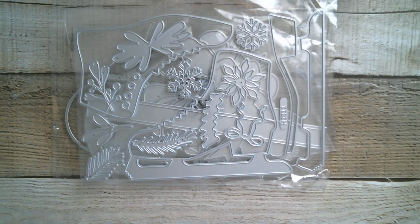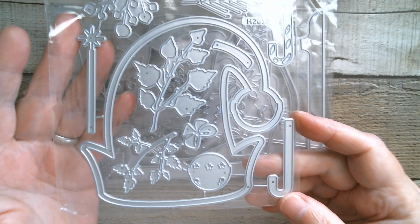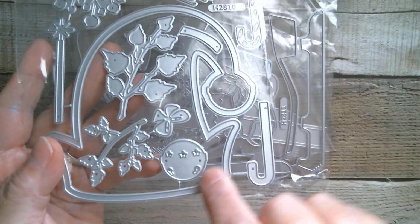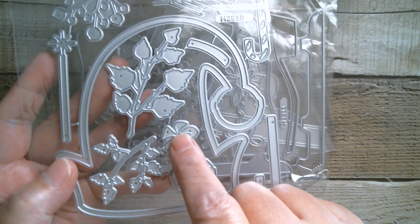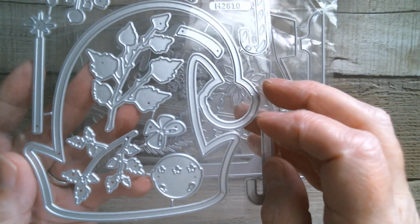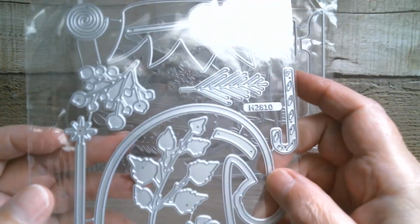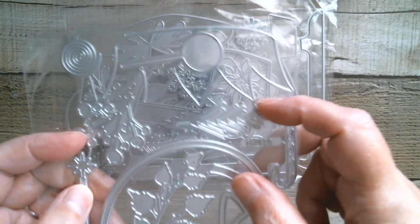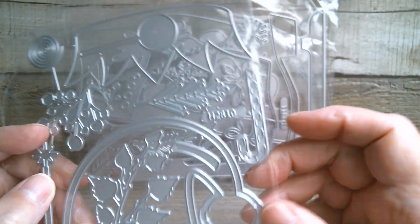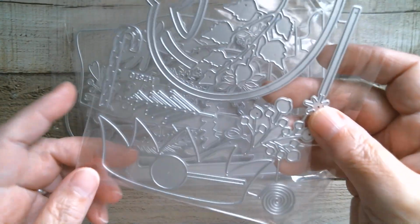And then next up is an elf hat. This is large again. This is going to make a great easel card, and that's how I'm going to do this. So you've got the bell section, and you've got a bell, you've got all of your holly, you've got a little bow. Isn't that great? I think that might lay out on top of that. No, it doesn't. That's a different sprig. And then you've got another sprig, and you've got some pine, and then you've got your swirly lolly. Oh, look at that. You've got your candy cane, and then you've got the layering piece for the cane.